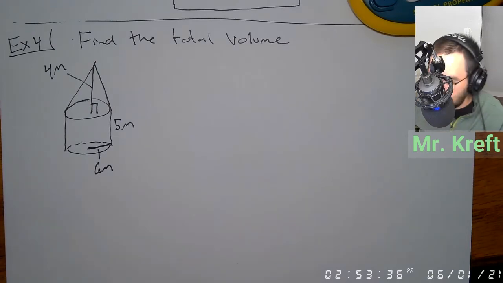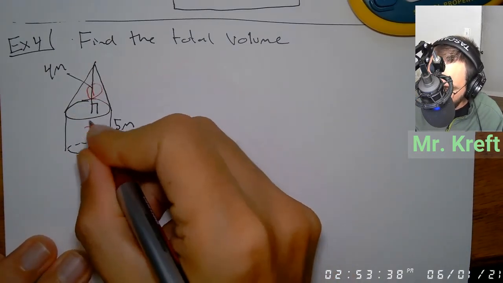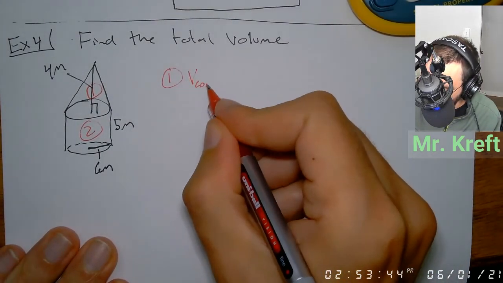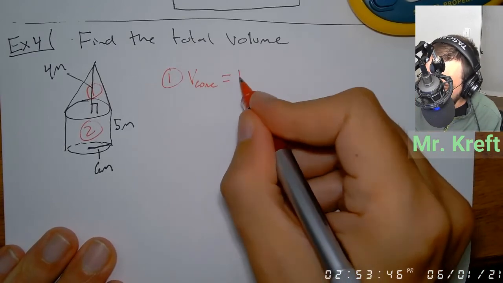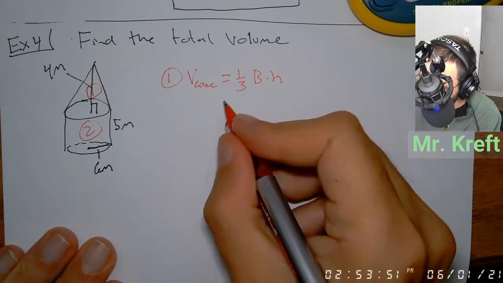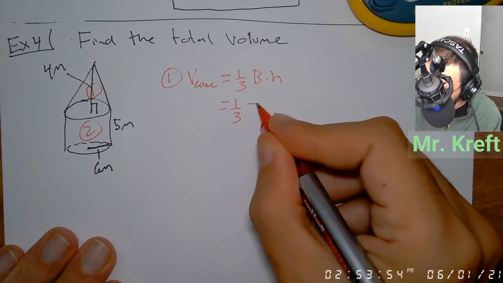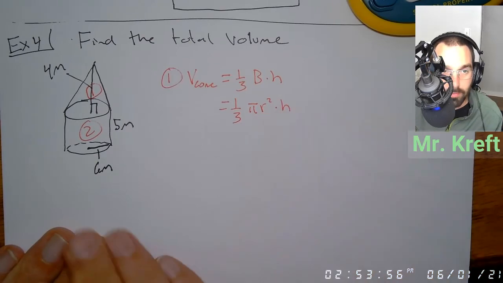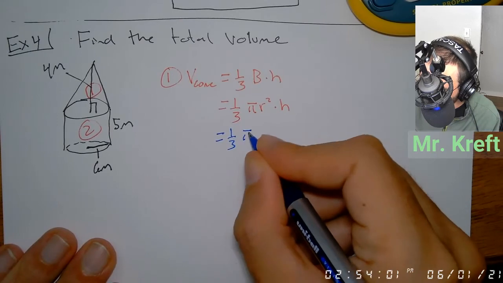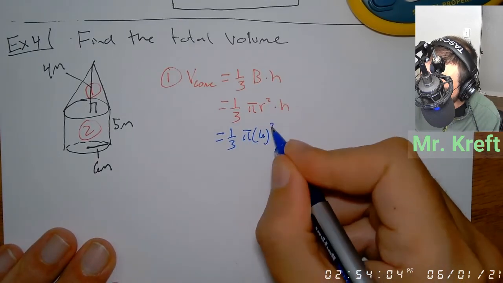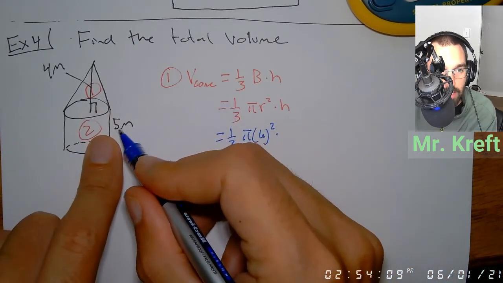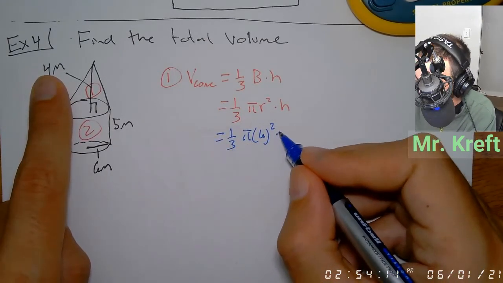All right, I don't have a ton of time left, so we're going to break this up. There's two shapes. The first shape is a cone, and a cone is pointy. So that's going to be 1/3 area of the base times the height. Now for both of these, the base is going to be a circle. So for this first one, I'm going to have 1/3 pi times 6 squared times, now we've got to be careful with the cone on top, so I'm not going to use 5 as my height, I'm going to use 4.